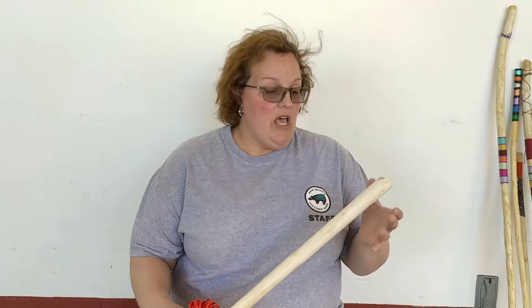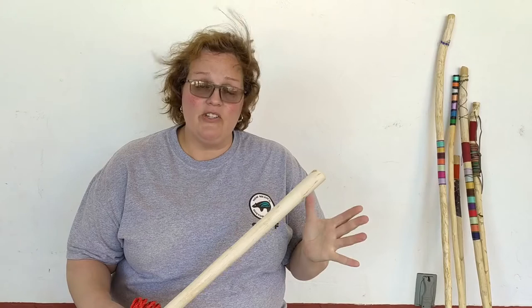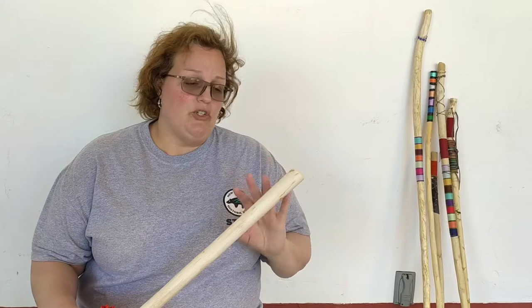So once your yucca stick has been stripped and sanded, technically you're done. You can use your walking stick as is. I like to wrap it so I have a handle, but there are other ways you can decorate it, and we'll talk about that in a little bit. But I'm going to show you how to do a handle wrapping.